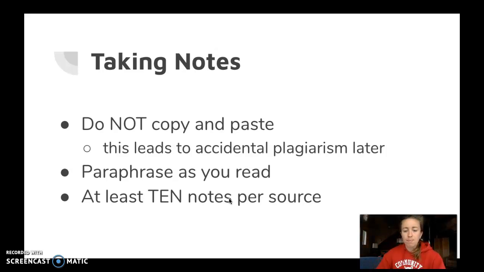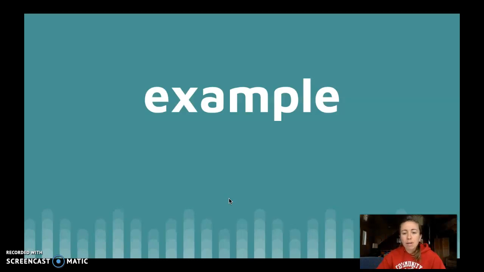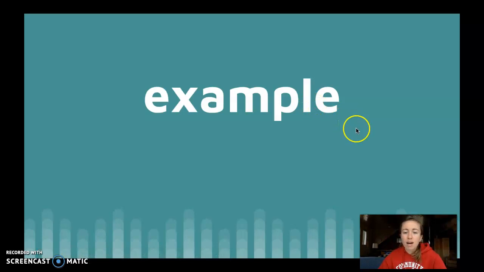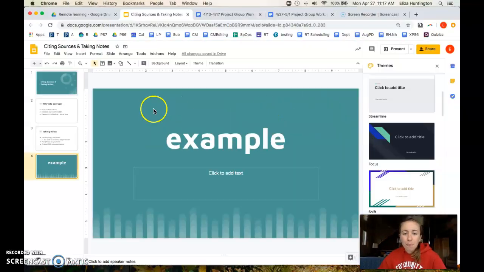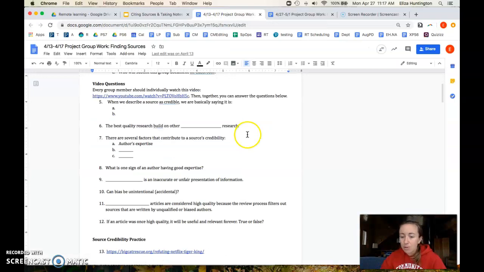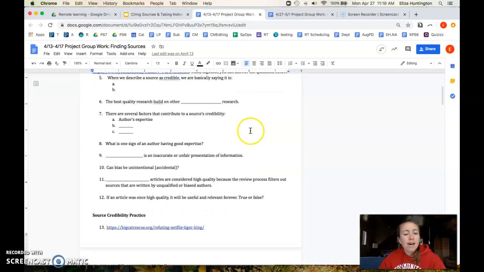Okay, so now we're going to look at an example of how we cite sources and how we take notes. And this should just take a couple of minutes. And you'll just follow these instructions as you work on this week's group work. Okay, so the first thing that I'm going to do is go back to the week before break. I'm going to go back to that group work. That was the one that's called 413 to 417 project group work. You can find that in your Google Classroom or your Google Drive.